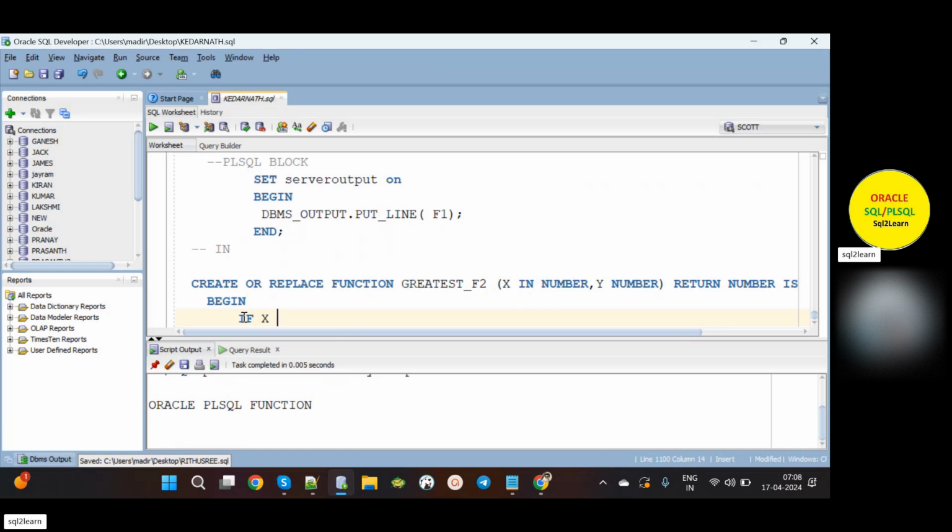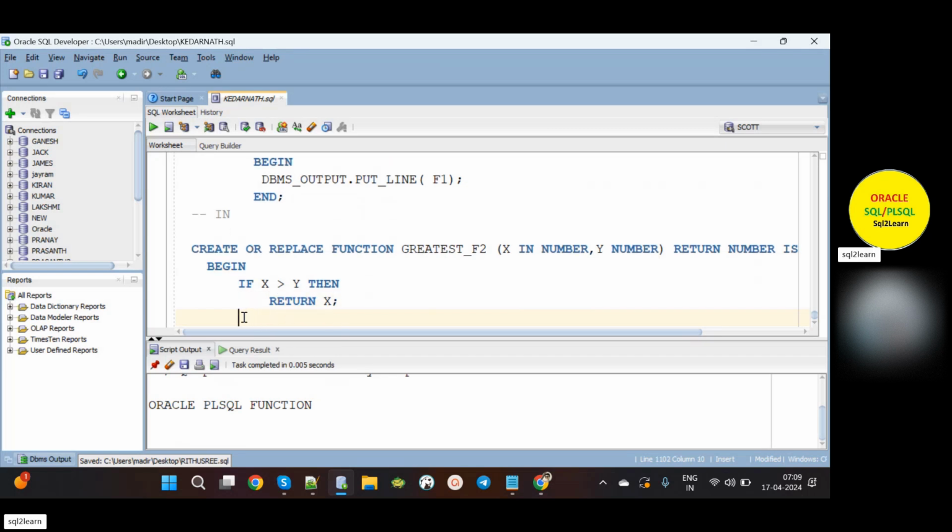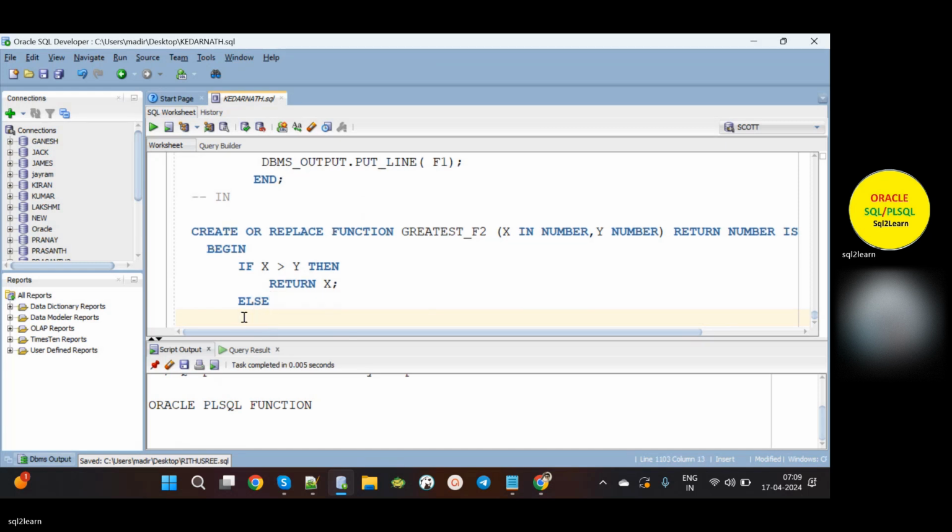If x greater than y, then return x. Else return y.